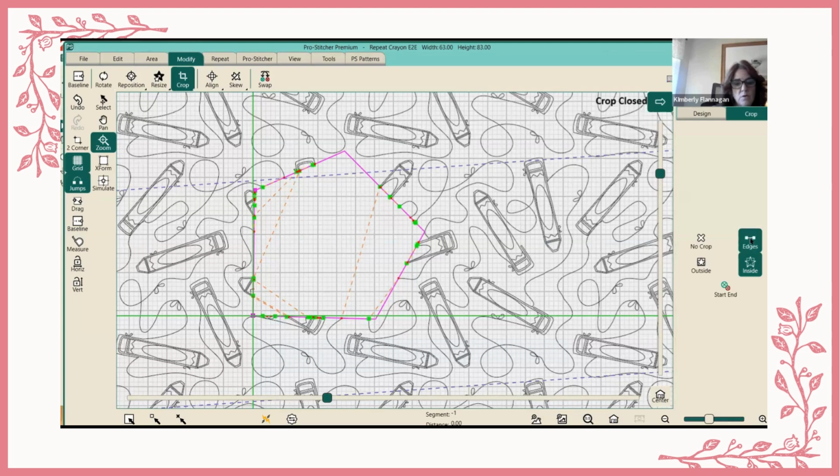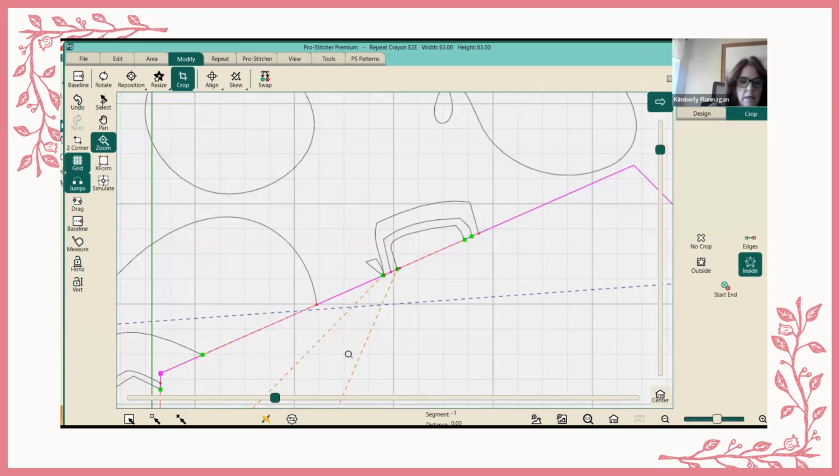If I close those edges and it stitches back and forth, let's scroll in here. Let me zoom in right here. I've got all these little start and stop points. I don't want it stitching back and forth between these red and green dots and thread buildup, and I might get stitching in this area, but I might not have any in this area.